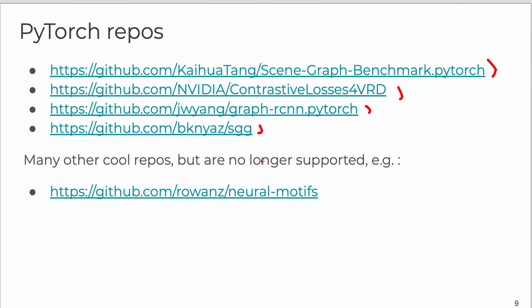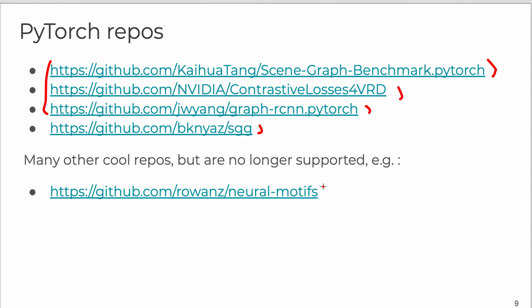So it's actually very simple. I tried to make it very simple to use, but the performance can be a bit lower than in those models, in those repos. But it can be much more difficult to make those first three work. But if you do, then you can get better results than in our case.